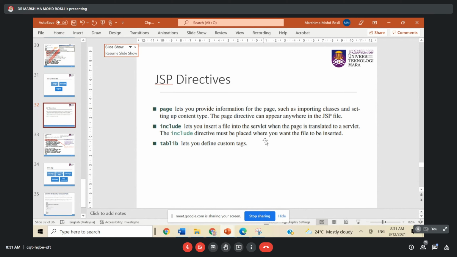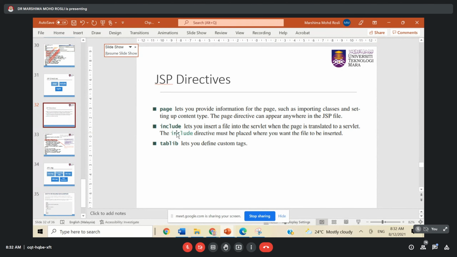And then include is like you want to include a file. Let's say you want to design your application so that the top and the bottom are the same throughout, meaning that all pages will have the same header and footer.